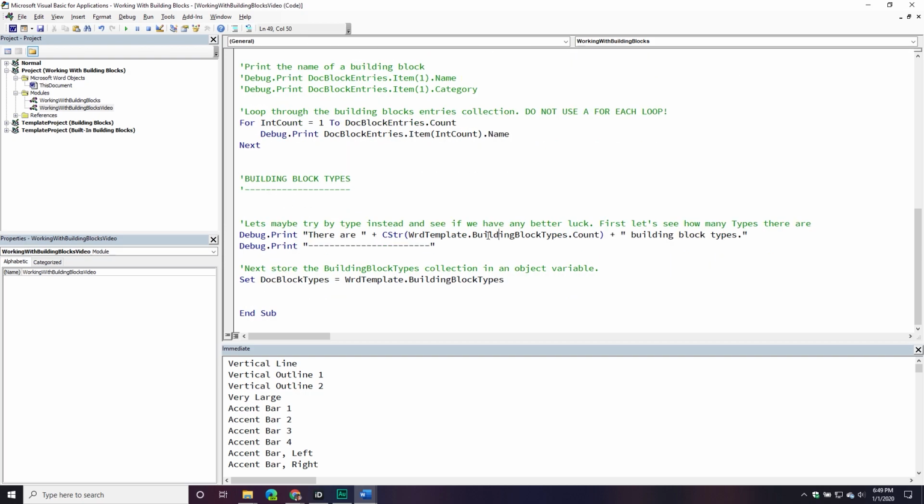So all I'm going to do here is count the building block types in my particular document, and then set my doc block types object collection to the word template building block types. So I want you to be very aware of something when you're done. Interesting. 35. That makes sense. We know there's only 35 enumerations, so that shouldn't be surprising.